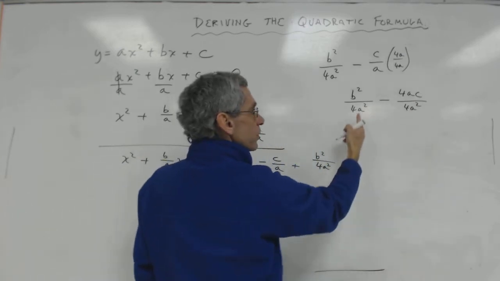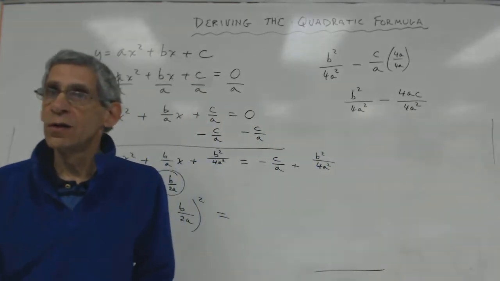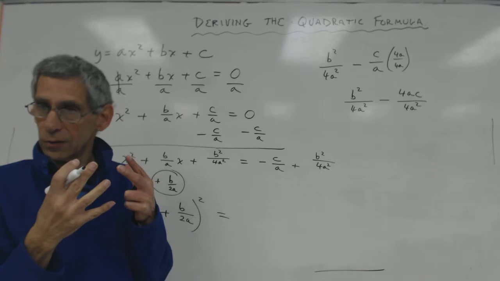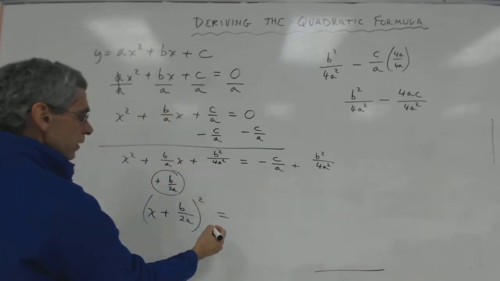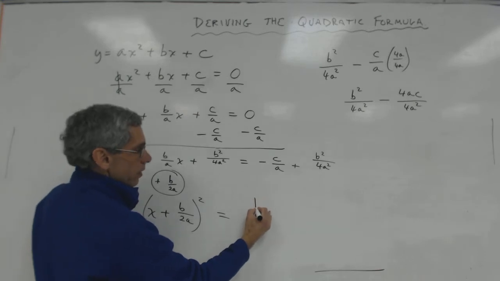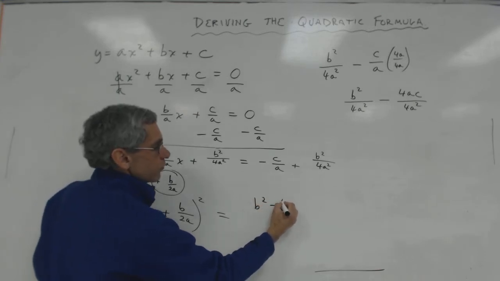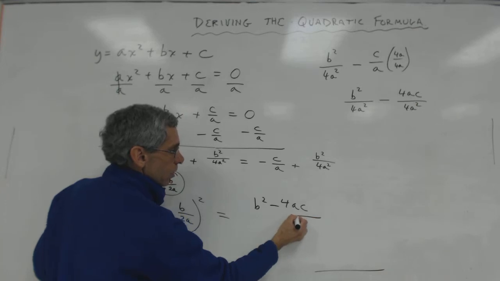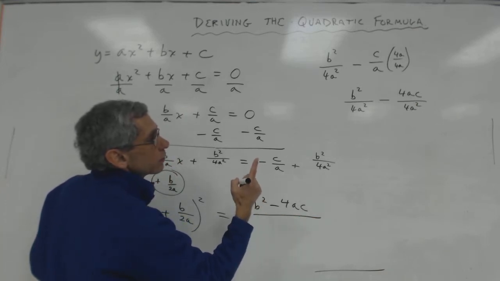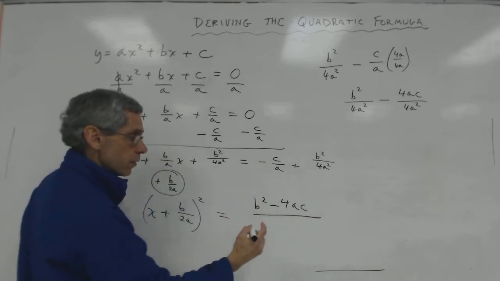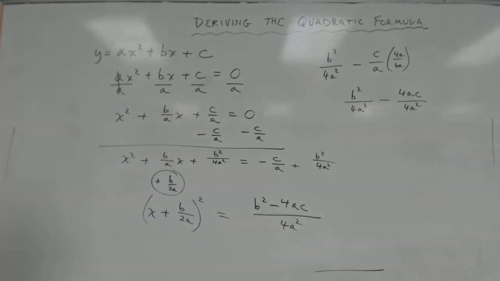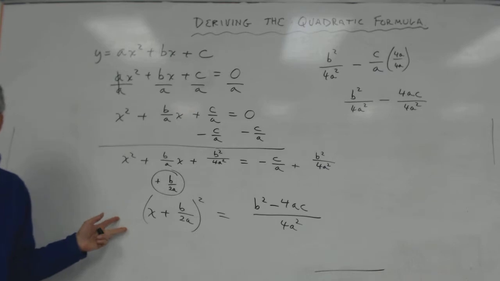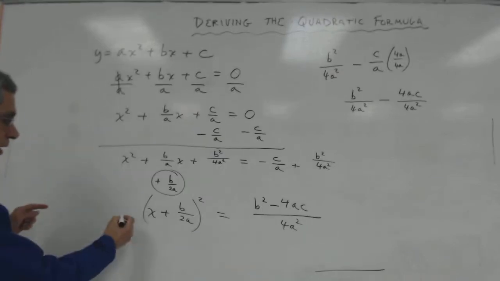Oh, great. So now I have the same denominator. I can just combine my numerators and put it all under that same denominator. So suddenly I've got b squared minus 4ac all over 4a squared. Am I right? You guys agree with me so far? Kind of a nightmare. But believe it or not, we're almost done. This is amazing. Watch this.